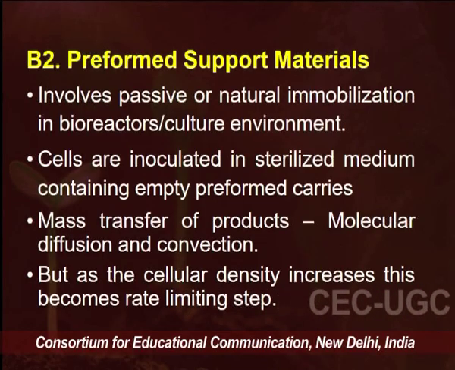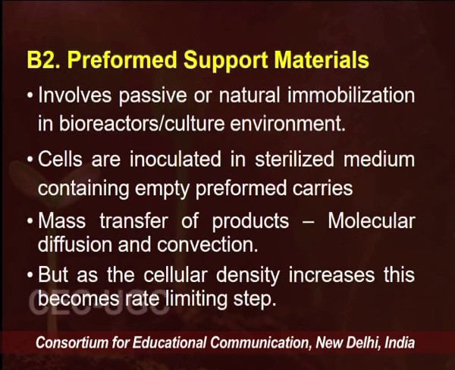But as the cellular density increases inside this system, then the convection becomes a rate limiting step. So one has to be very careful in maintaining the appropriate cellular density inside such systems. Now there are certain advantages of preformed immobilization. This method is quite simple and has a high degree of cell viability after entrapment because you are not exposing it to certain harsh conditions.